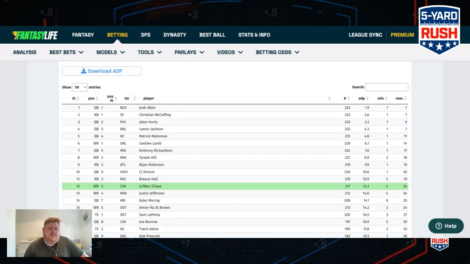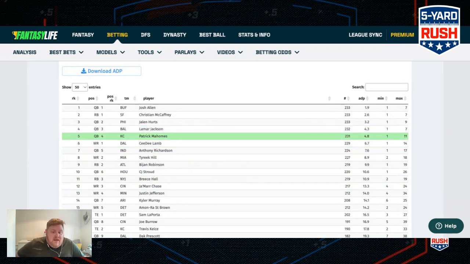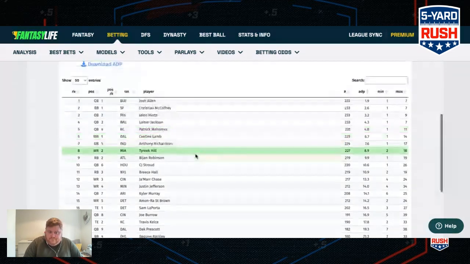So some interesting insights there from when we looked at this yesterday is the tight ends have fallen into round two, which I don't hate. I said that I thought LaPorta was a bit high, and it seems to be that the consensus is with me there because he's fallen into round two. So I look at that first round. I don't like Mahomes there. I think that's a little high for me. I would much rather have Richardson there. I think the quarterbacks, the wide receivers are in the right order for me. The running backs are in the right order for me. I don't really have a big problem outside of where Mahomes is in that first round. I think that's about right for me.